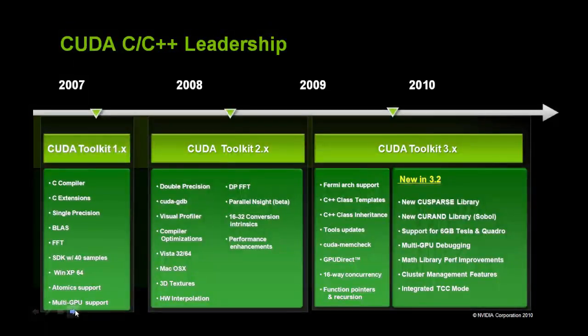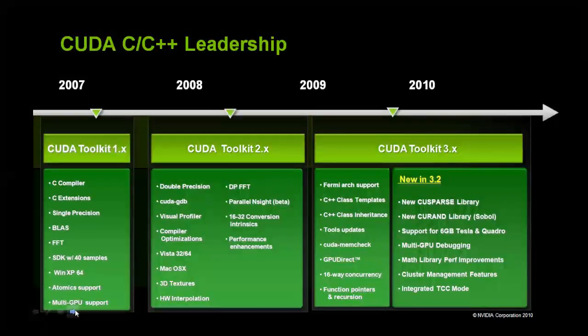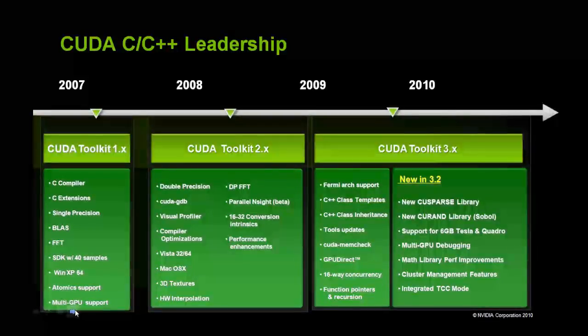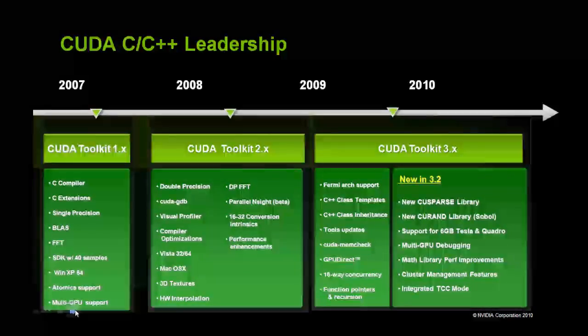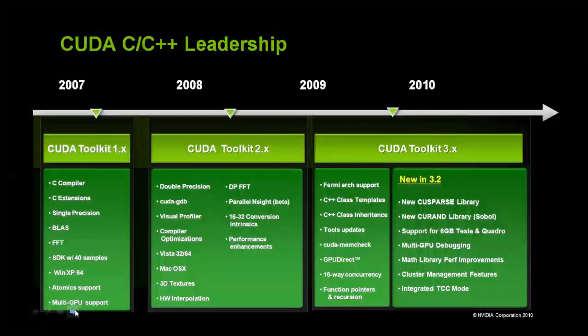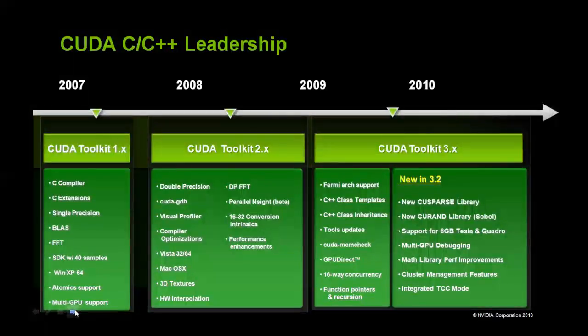We've invested some significant effort in performance improvements in our libraries for this release. And so you will see up to 30% performance improvement in the FFT library and somewhere between 50% and 300% in the BLAS library routines. Really impressive effort from our library team on this. We're really excited to be sharing this with you.